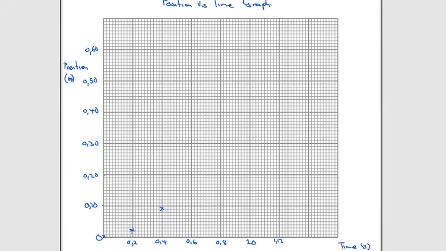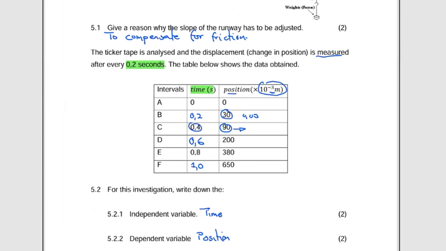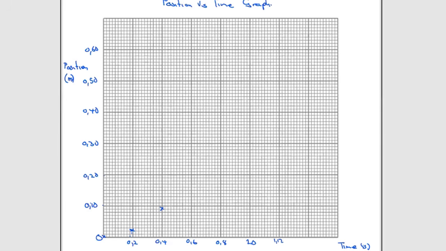Then after that, now I'm going to say my 0.6 goes with what? With 200. So if I say 200 there, what am I going to get? 200 times 10 exponent -3. So it's more of like 0.2. Okay, 1, 2, 3, 0.2, right? So it means there I'm at 0.2. So I'm going to plot with that one.